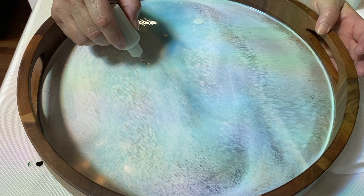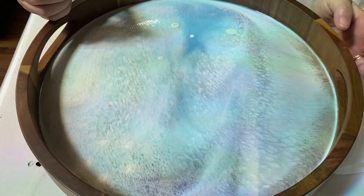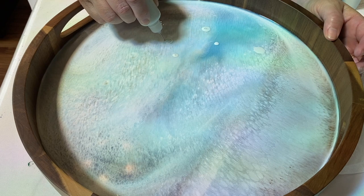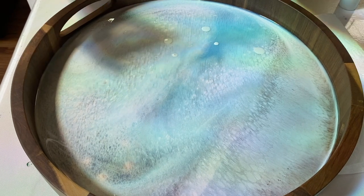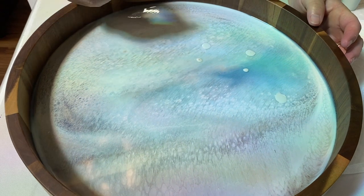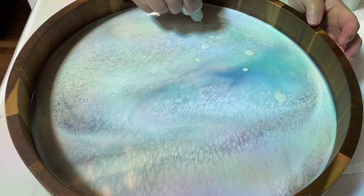Work on that circle. And I'm also working early in the morning, so I got a lot of bright sunlight coming through. Hopefully that's not an issue. I moved my camera to a better spot, but whatever is in this area is gonna cast a shadow, so I'm sorry about that. Let's see if I can do a bigger one.